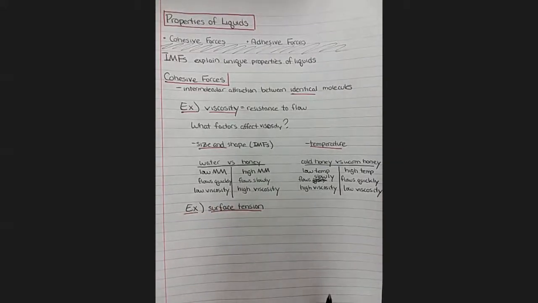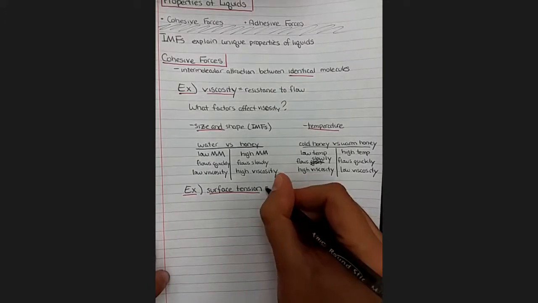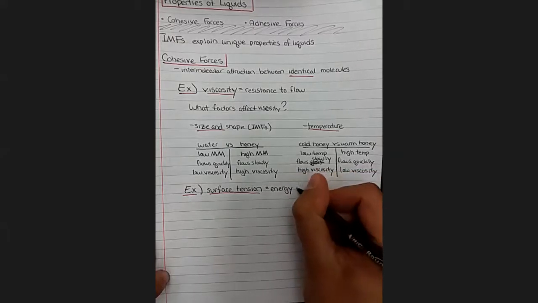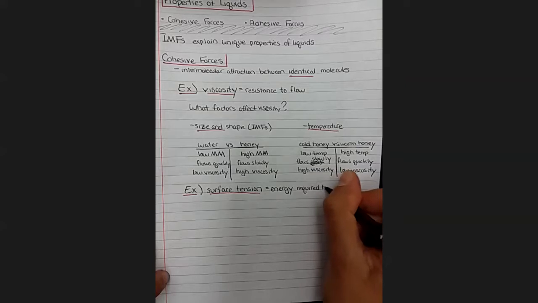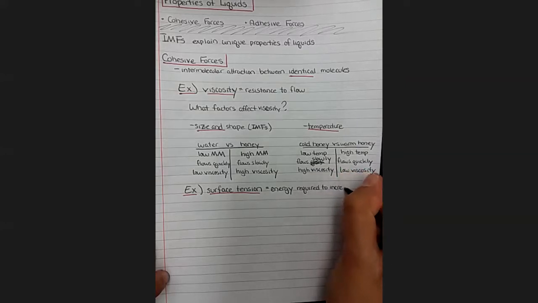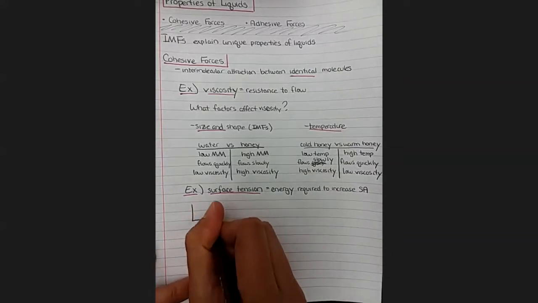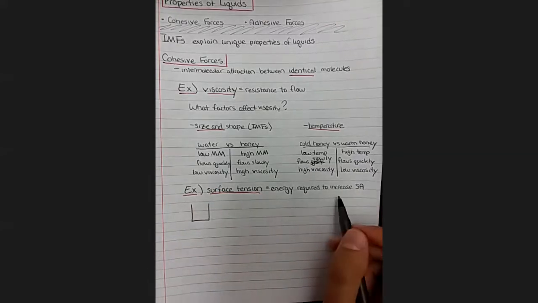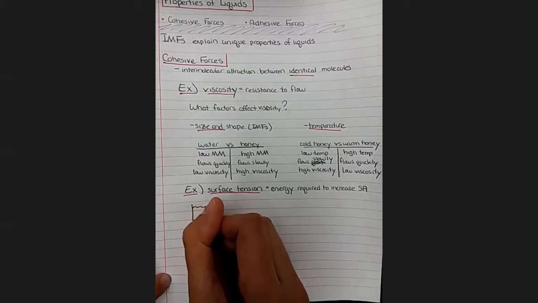Okay, the next cohesive force we're going to look at is surface tension. This is something you probably know about but don't know how to describe. Surface tension is the amount of energy required to increase the surface area of a liquid. You might have noticed by the fact that water droplets on the window of your car tend to form droplets which are spherical. But liquids like to keep their surface area as small as possible because it's the lowest energy situation.